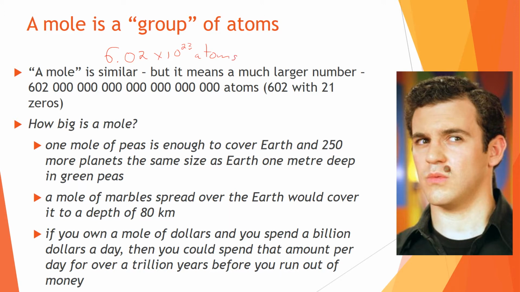We could have a mole of pop cans. We could have a mole of eggs. We could have a mole of shoes. A mole, like a dozen or a pair or a flat, is just a number of objects. So 6.02 times 10 to the 23rd atoms is 1 mole of atoms. 6.02 times 10 to the 23rd cans of pop would be a mole of pop. So a mole is just like a dozen, just like a flat, just like a pair. It's just a word that has a number associated with it.